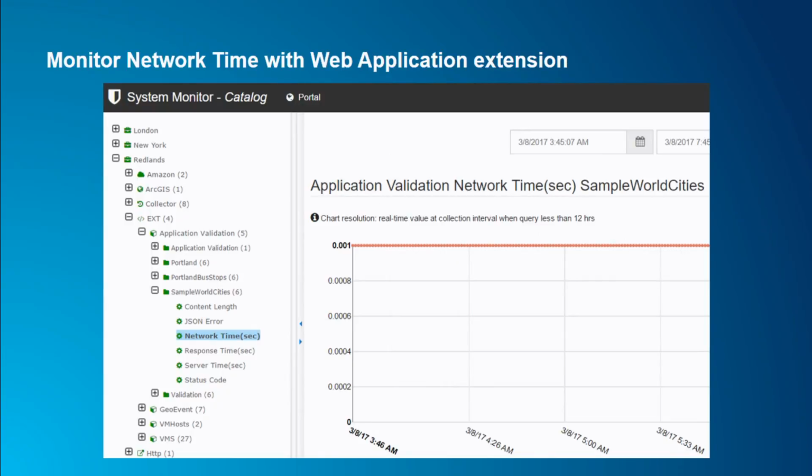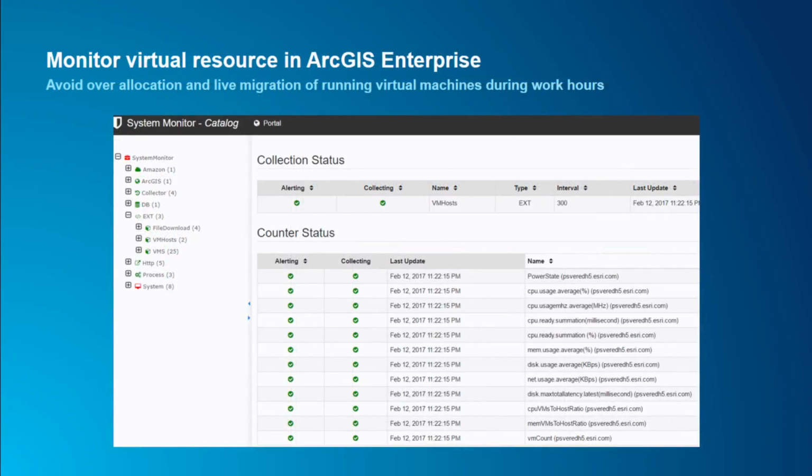Okay, so Frank developed the extension that not only helps us monitor the URLs, so response time at the server side, but also the network. The highlighted one is the network transport. So think about this, how do we do this? We send the request from System Monitor, and we measure how long it took to process at the server, and the total time, and we take the delta, and now we have this nice breakdown. So do we have a network problem here? No, it's 0.001, so it's nothing. There's no network problem, but maybe it's the server. These are just examples.